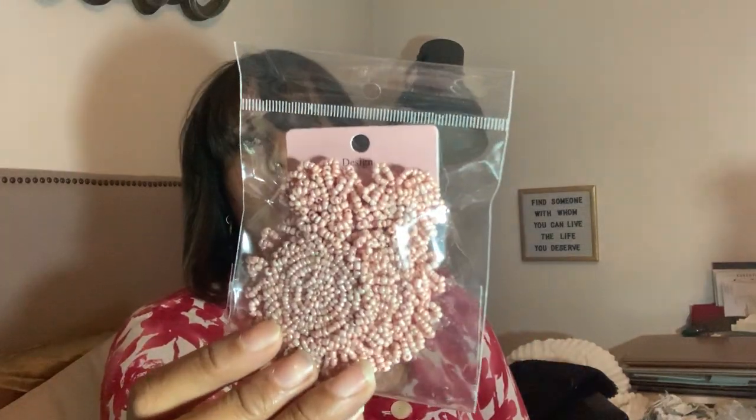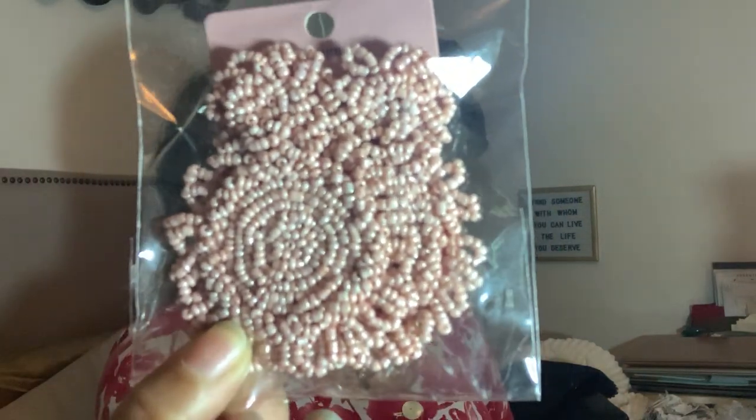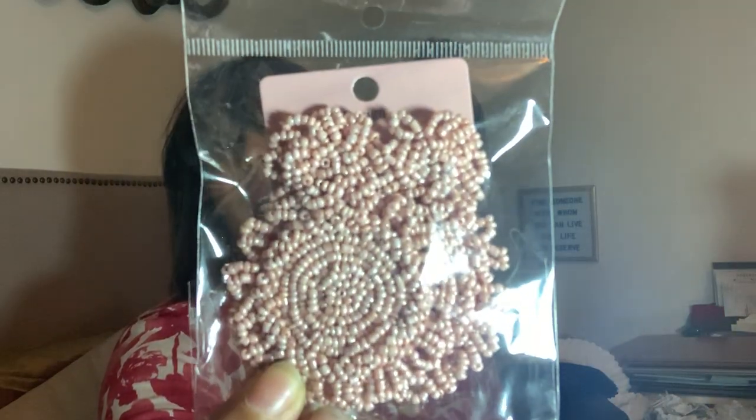This you could wear with all tan, you can wear with black, you can wear with anything. These are beautiful earrings. They also come in pink, which I think I'd get more use out of. The beading detail is like a really big deal now. Everyone's wearing that beading detail.